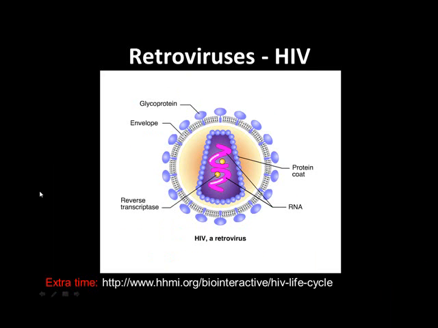Understanding the structure and cycle of HIV, the AIDS virus, is critically important to dealing with the disease. HIV is covered by an envelope derived from a host cell membrane. Glycoproteins studding the envelope recognize and bind to receptor molecules on the host cell. A protein coat surrounds the viral genetic material, which consists of two molecules of single-stranded RNA. The enzyme reverse transcriptase enables the virus to make DNA from an RNA template, a trick for which this group of viruses is named retroviruses.